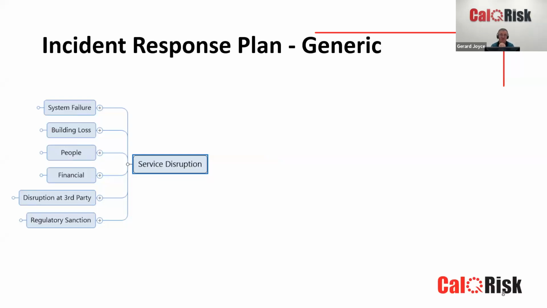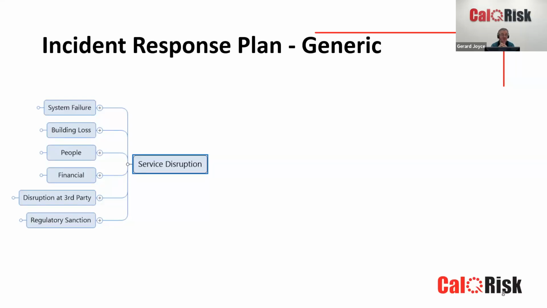Because we're talking about operational resilience and we're talking about an incident, I'm going to make the assumption that the focus is on those incidents that disrupt the delivery of a service, any service, your business. And in one of the workshops that we do, we get people to identify, well, what can cause a disruption? And here you see a summary of the key areas: a system failing. Most services today, we rely on some system to deliver the service. A building loss, tornado, a flood, so, severe weather event, or could be electricity outage. You have no power and you have no generator. The building isn't much use to you.